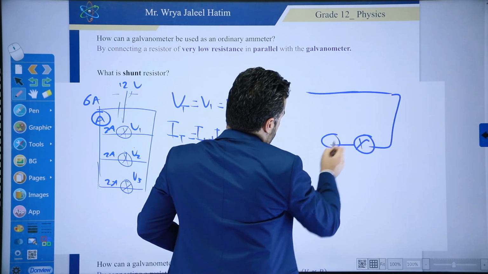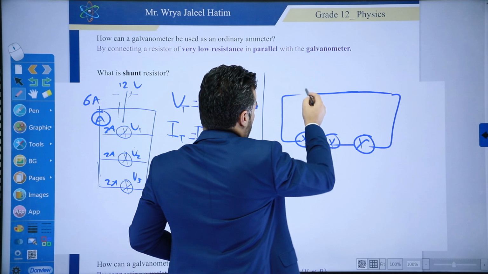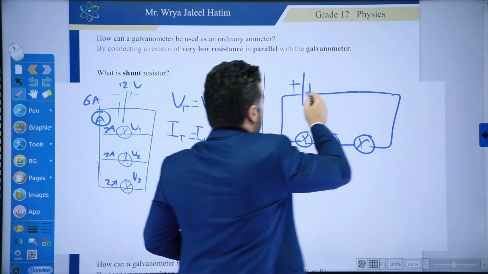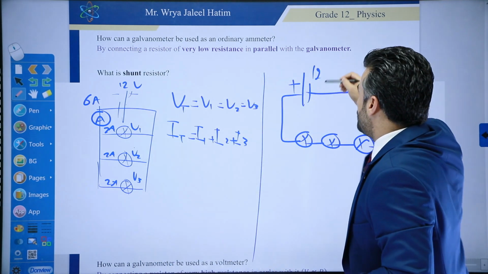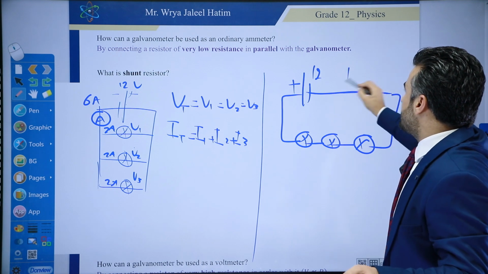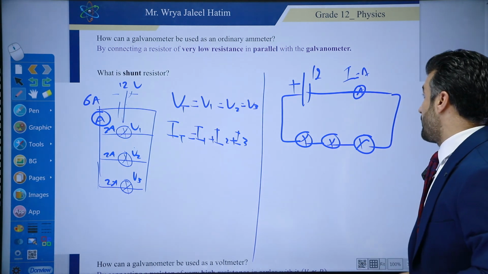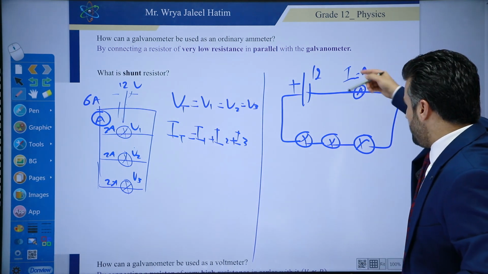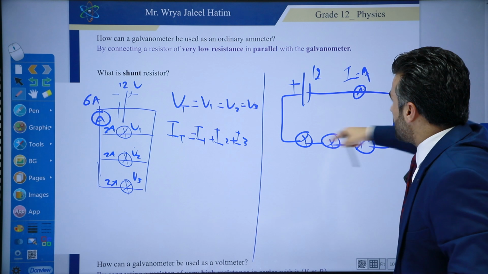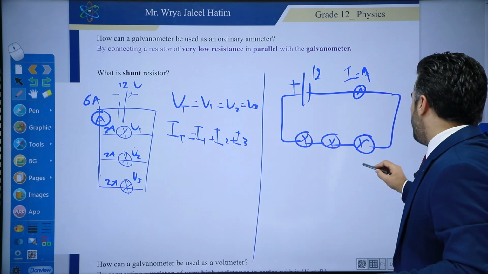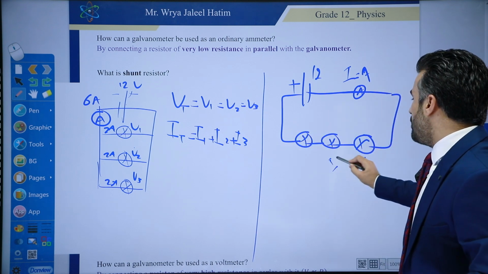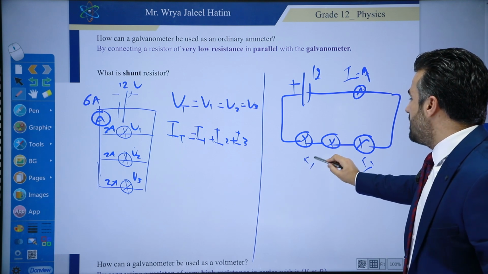Let's say this is 1, this is 2, and this is 3, we have 3 light bulbs, and let's say this is the voltage here. And then again, we have 12 volt. The current that I have, let's say, is 1 ampere here. Let's say this is the ammeter that measures the current. So if that is the current here, because it is a series circuit, we have one loop, so if this is component 1, you can call this one I1, I2, and I3, which are basically all the same.